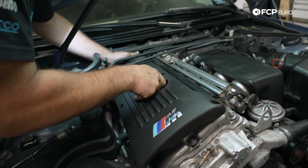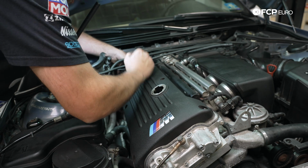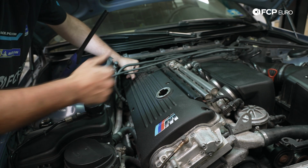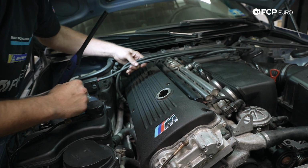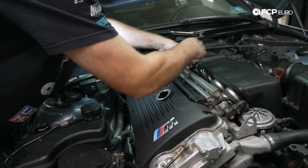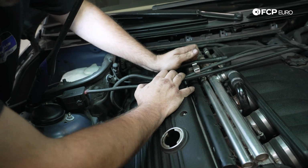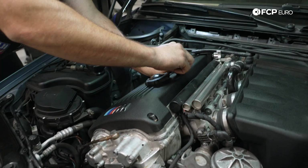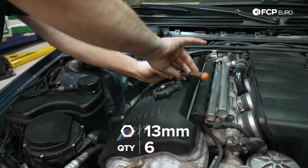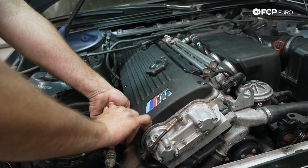Not only does it seal in the heat, it also seals in the debris. Good. Take our breather hose, torque it back over, connect it back in like so. We'll put the cosmetic cover nuts back in, start them by hand, and then we'll tighten them down.